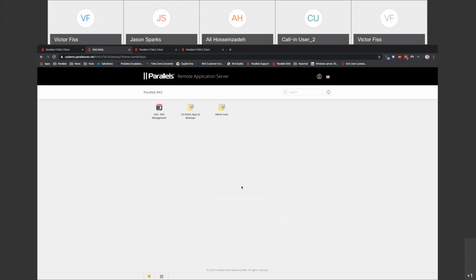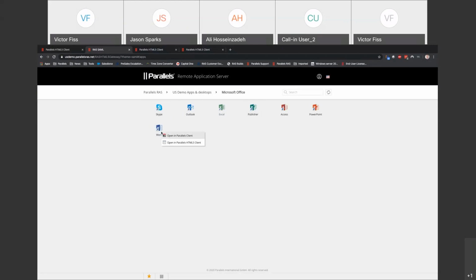And then based, of course, on filters and my permission level, we can get access to different apps, right? So if I go here to my US demo apps and desktop, we can open different applications. And here it depends on the use case again, right? My demo environment is running on Azure. I can run apps. Let me go to Microsoft Office and let's launch Microsoft Excel. And I also want to launch Microsoft Word.